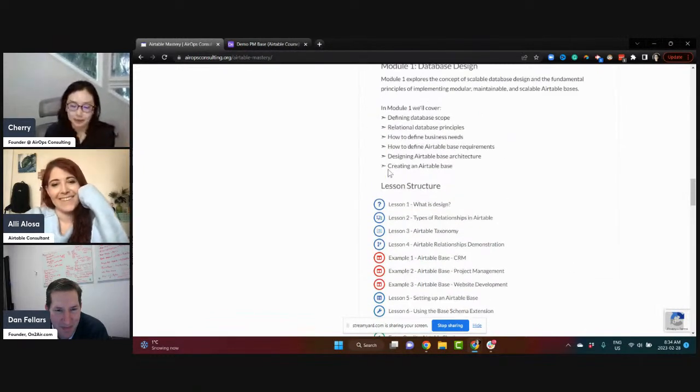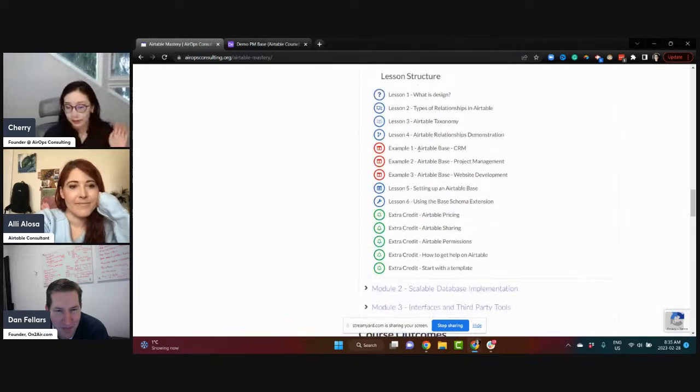So yeah, we go through a very extensive look at how to design your database, because I think this really is the most important part to making sure that the automations work and your interfaces are laid out properly. So it's really important to design that base appropriately, and we go through conversations that you need to be having with your team when designing this database, and what sorts of topics to cover, what kinds of questions to ask. So it is really intended for that internal Airtable champion who wants to set their team up for success.